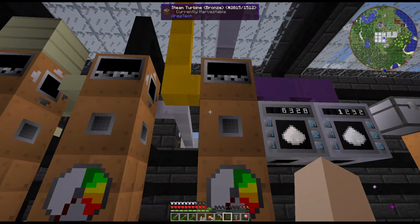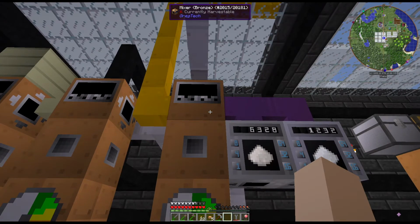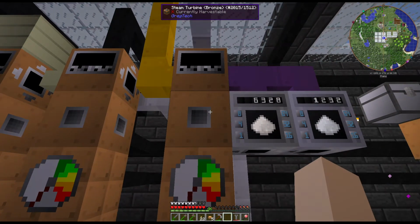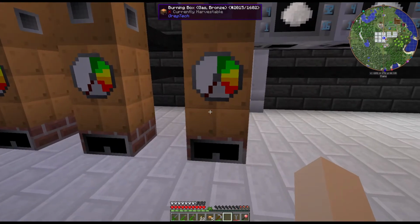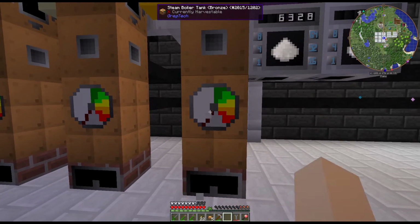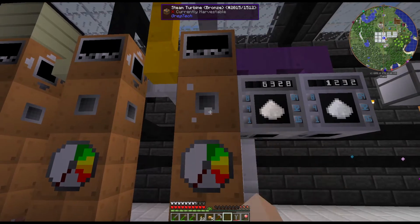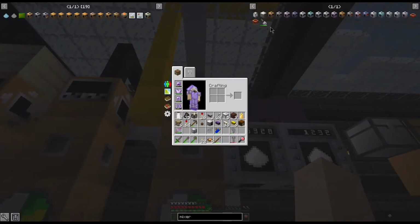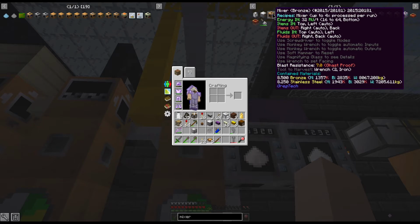We are going to be looking at the mixer today. The mixer is a RU machine. So your basic setup will be bronze burning box, bronze boiler, bronze turbine underneath the mixer, because the mixer takes its power in through the bottom.